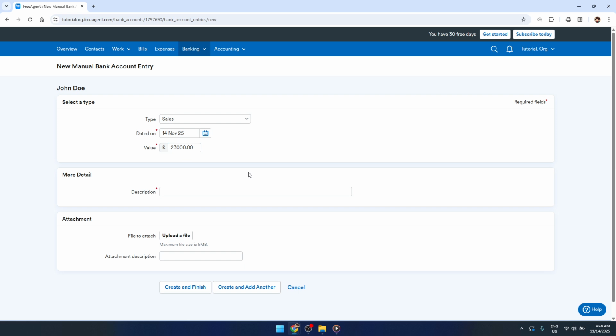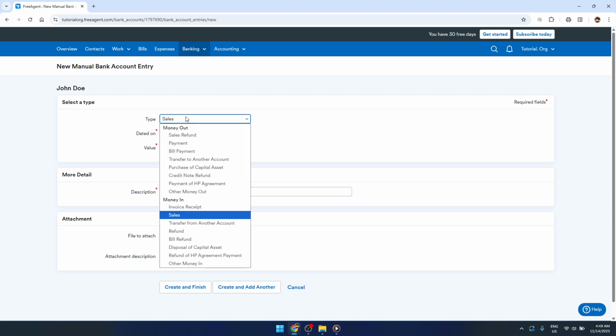After setting the date, enter the amount of the transaction. Be meticulous here, as even small errors can lead to discrepancies. Following the amount, you'll need to select a category for the transaction. Freeagent offers a list of categories. Take a moment to choose the one that best describes the nature of your transaction, as this will aid in producing meaningful financial reports. Next, add a brief description.